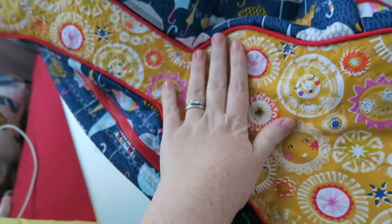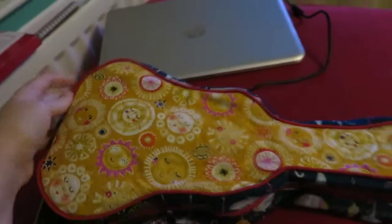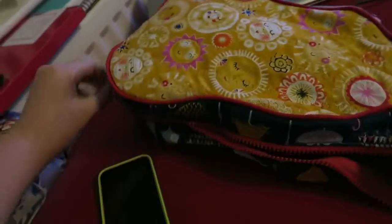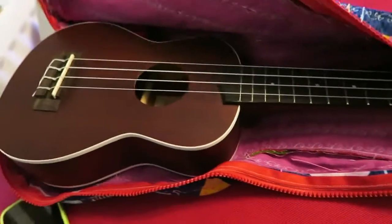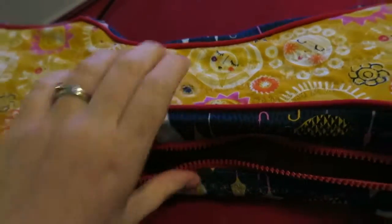I've actually decided to keep going and do the rest of the outer part of the case. It's not perfect and it's a bit too big, but I don't need it to be super snug — it's more to protect the ukulele inside the house. The outer case is now done. From the side you can see the fabric on top, with a zip that opens all the way across the middle. The inside isn't finished yet — there's going to be lining — but I'll do that tomorrow.